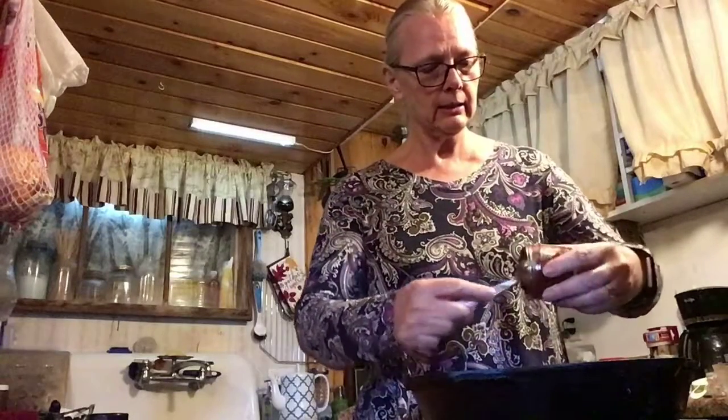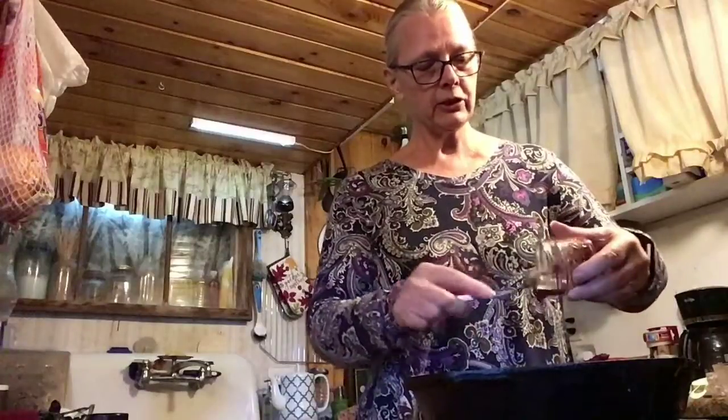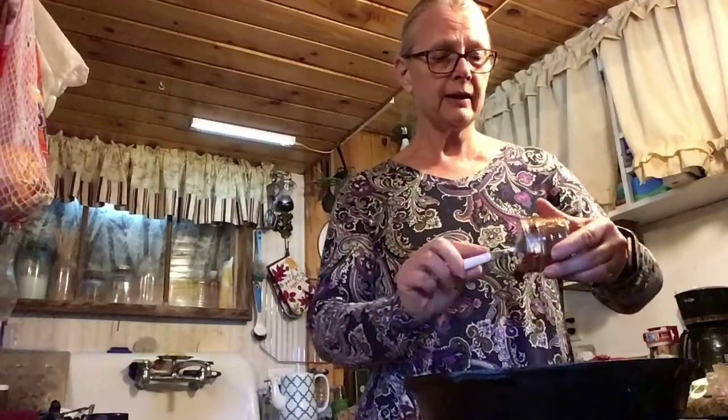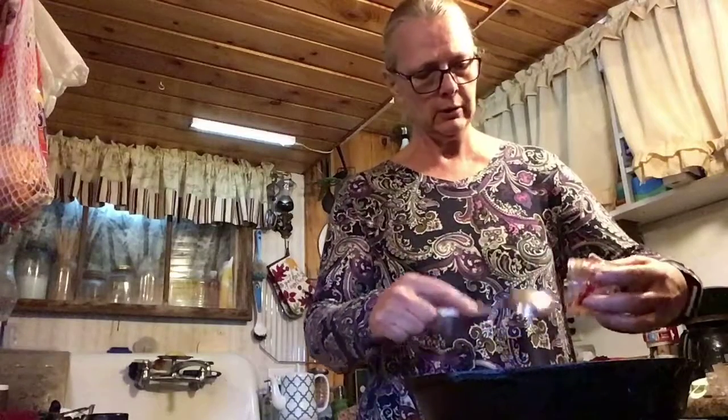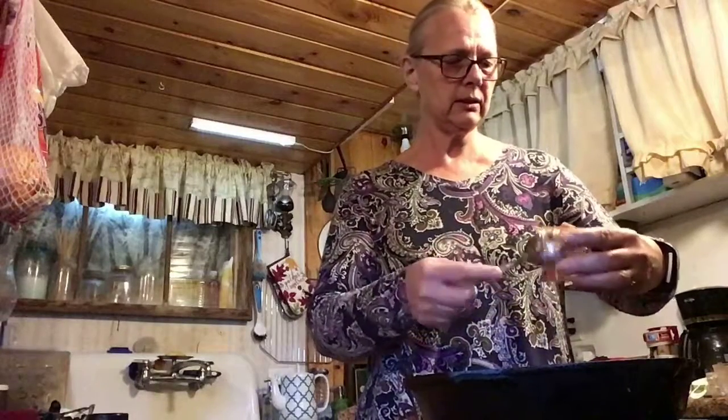I will catch you later when that gets out of the oven, and we'll taste it. Break our fast. Okay, well, I'm back, and I am going to try that. I am going to go ahead and put my tomato right in, and I'm going to stir this up. I'm also going to, instead of putting the mozzarella cheese on top, stir that in too. Just sounds good to me that way.